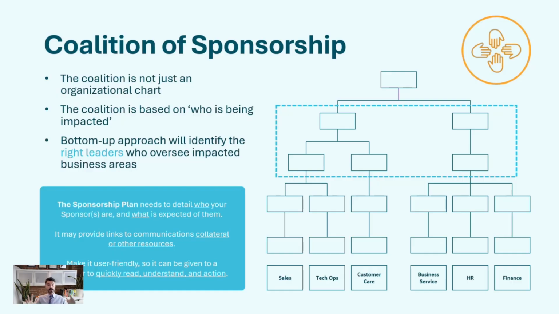This is all laid out in your sponsorship plan. We're not doing a deep dive on how to make that plan today, but this is what the plan needs to articulate. And then, what is the role of those people? How is that one project sponsor going to help align everyone at that level and make sure they're taking action to be, again, active and visible throughout the project?